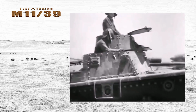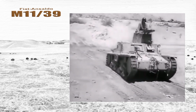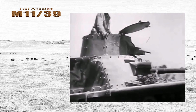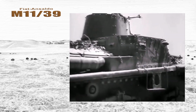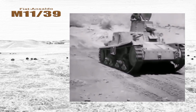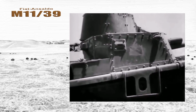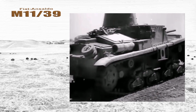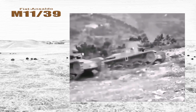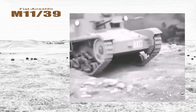Though considered a good design at the time by Italian standards, when it participated in the North African campaign, the 37mm main gun proved a problem due to it being fixed in the hull with a limited traverse of just 15 degrees to the port and starboard. In addition to the poor gun positioning, the M1139 had other shortcomings.